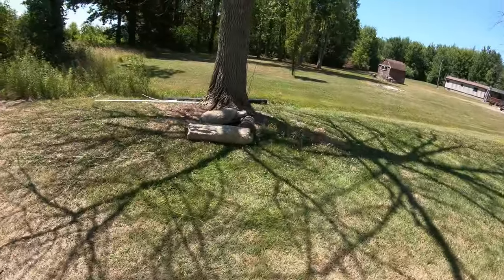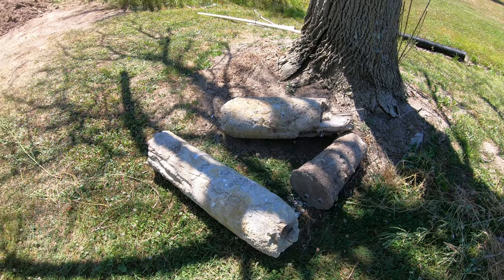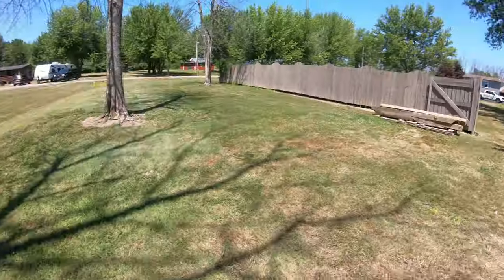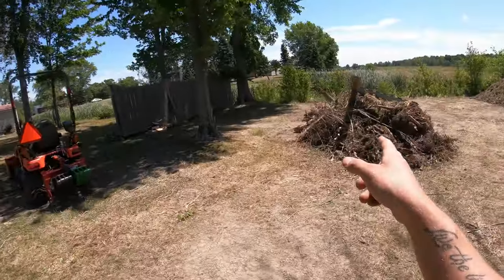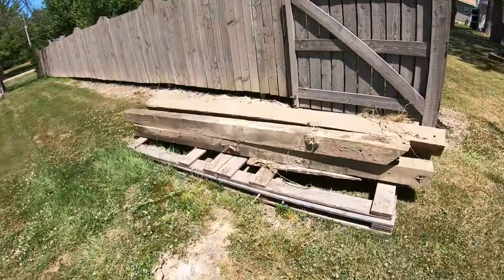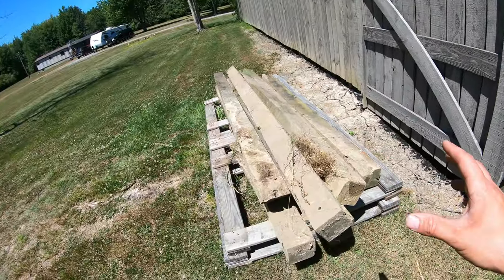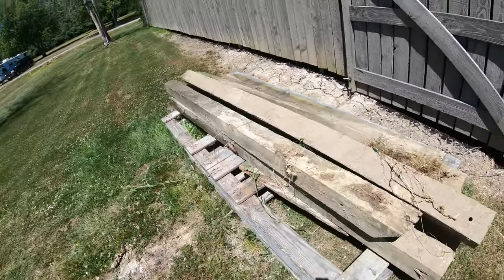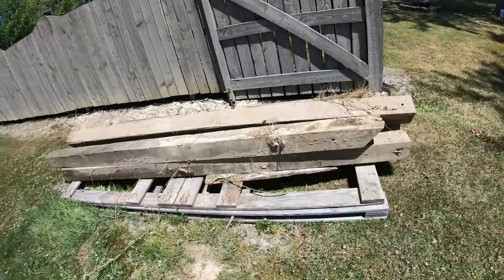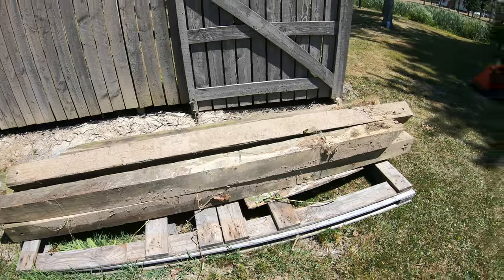One other thing we did is I pulled out three of these concrete blocks, so he's gonna just take these to the dump. He's got three of them here. I put them to the side, and then over here at the end, I ended up pulling out those 6x6s for him because he did want to save them. I threw them on this long pallet he's got over here so he can move them around with his John Deere. He says he might end up using these for a flower bed project that he wants to do around here. So now he's got them he could use. They're still actually nice and straight. They're not even warped. And they're all pressure treated, so still good wood.